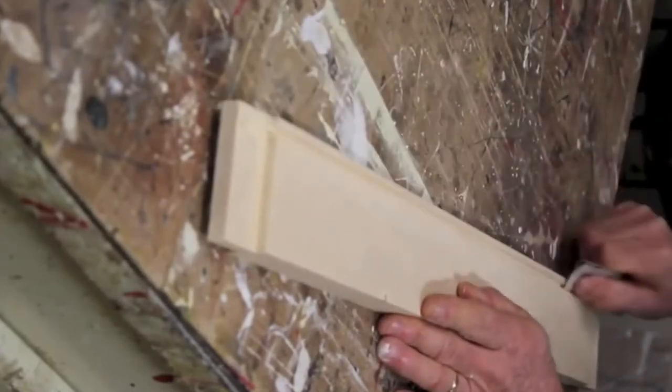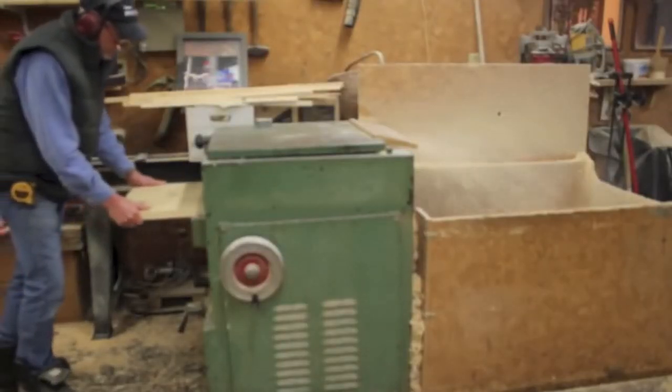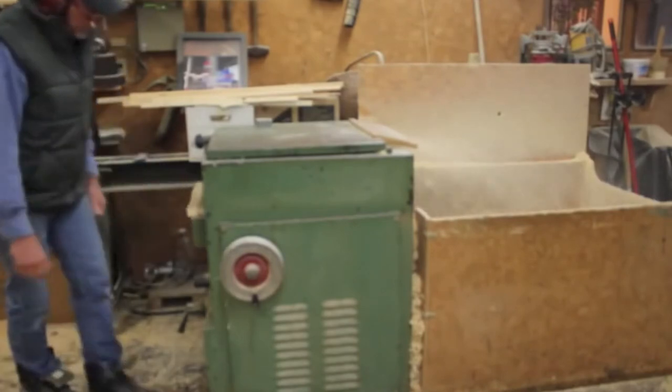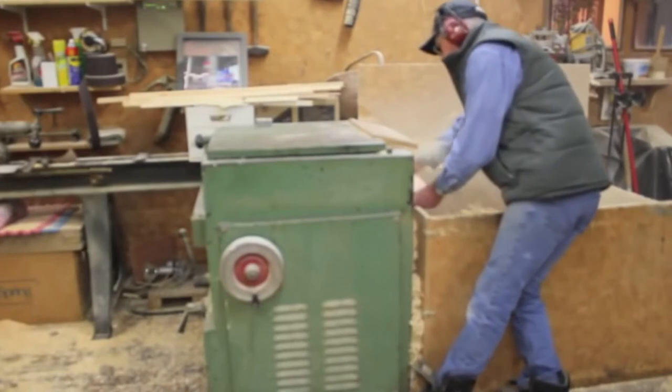Here we go, the top's going through the thickness planer. You see a little claws there, sometimes they stick a little bit. You have to grab it on the other end and give it a tug. You can see I had to pull that one. It doesn't happen too often, but it did there.